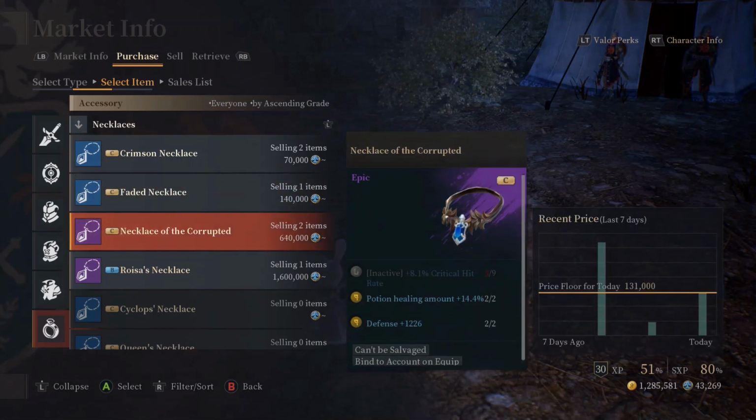Like this one right here: potion healing amount plus 14.4% with defense plus 1226. I'm eligible to wear that necklace now and get both those buffs. With the white rune right there, it's plus 8.1% critical hit rate. I need 9 white runes.